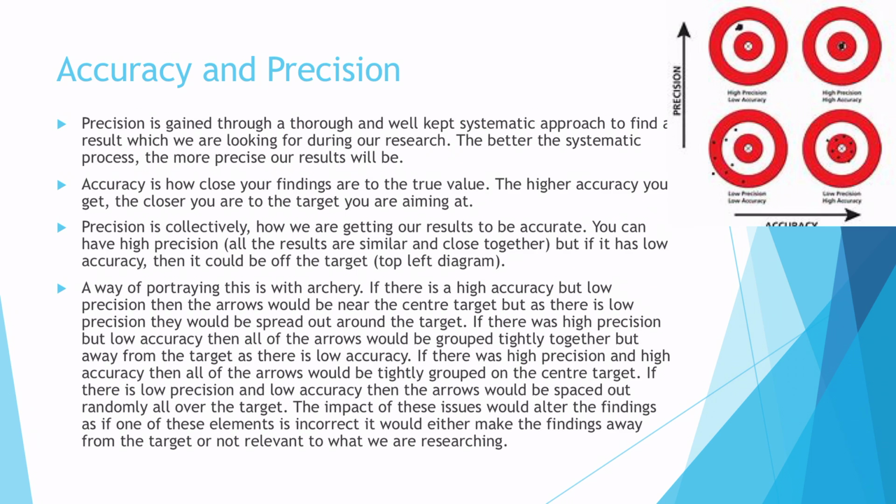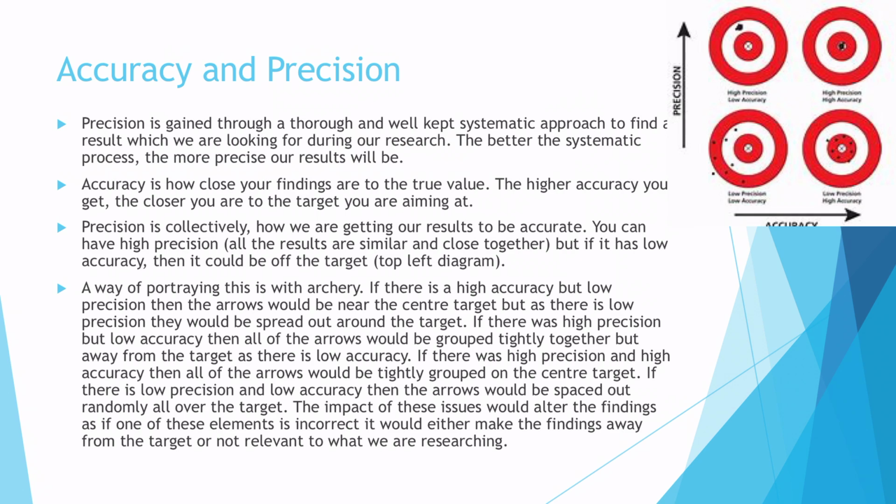So this would be if your results are accurate but are done through a less precise method, then it will be shown on the bottom right of the diagram, so the low precision, high accuracy. So it's around the target, which is the middle white dot, but as it's not precise, it's not bang on every time, and it will lead to the results being spread out over that target we want.